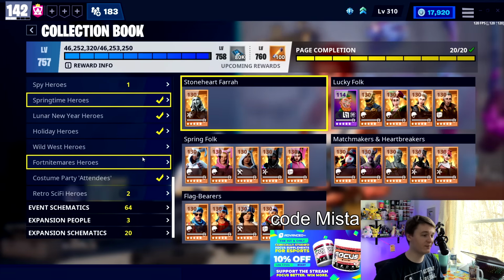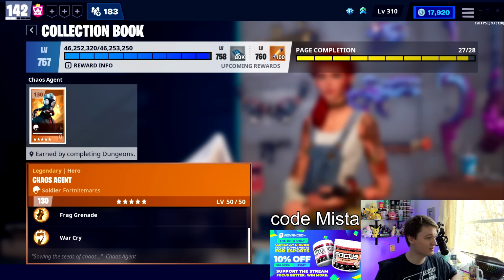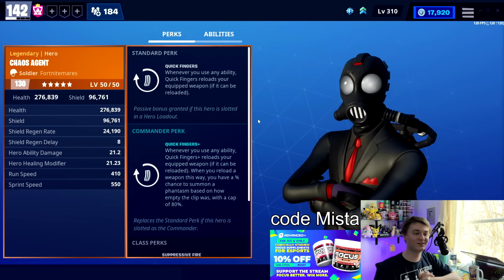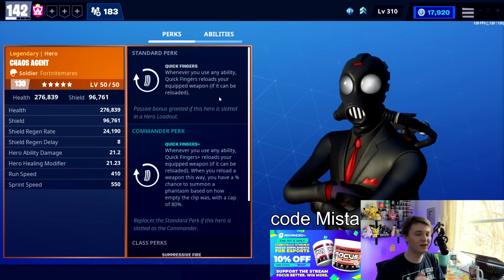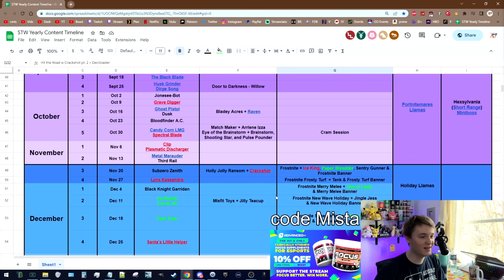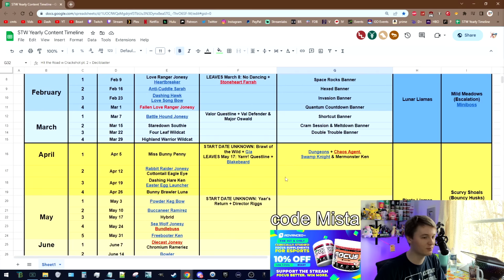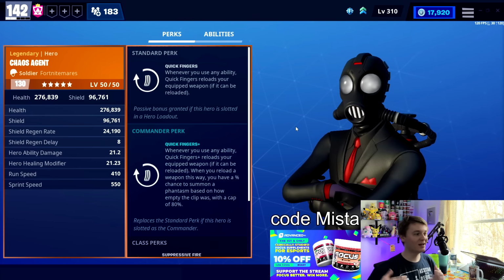Now, I mentioned the Fortnitemares Heroes earlier, and I mentioned being careful about when you spend, because right now as I'm recording this, Chaos Agent is available for free in dungeons, but you might be watching this any time of the year, so I gotta recommend Chaos Agent. If he's not available, definitely pick him up. He is one of the most accessible heroes in the game. I don't want to stress this too much with every hero, but he is available in dungeons, which is available most of the year. It's like 40% of the year has dungeons available as of recording this. That might change in the future, but he is available a lot.